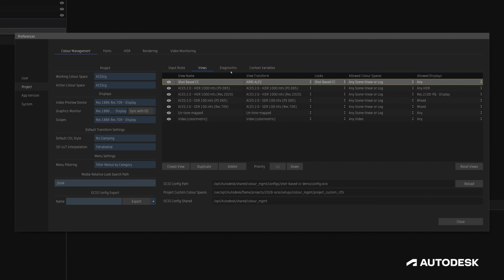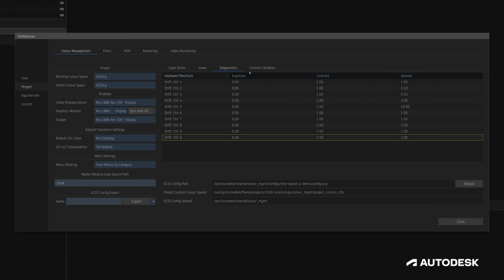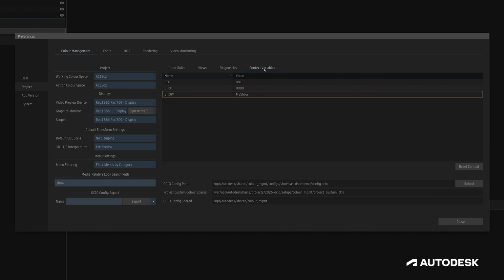The Diagnostics tab is unchanged, but just past it is a brand new Context Variables tab, which is filled out with some examples based on the custom Context Variables OCIO config I loaded when I made this project. I'll go into some more detail about this in just a minute, but for now, note that these context variables are created in the OCIO configuration file, and of course would be set based on the needs of the studio and project in question, allowing for some robust customization of shot LUTs, shot looks, and show LUTs.